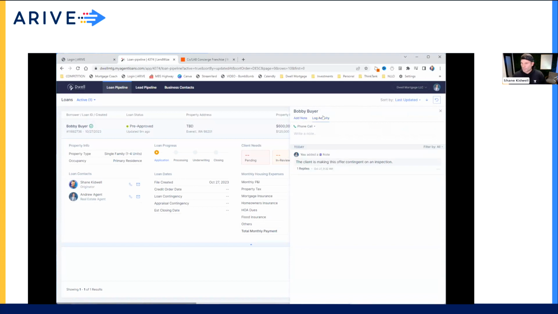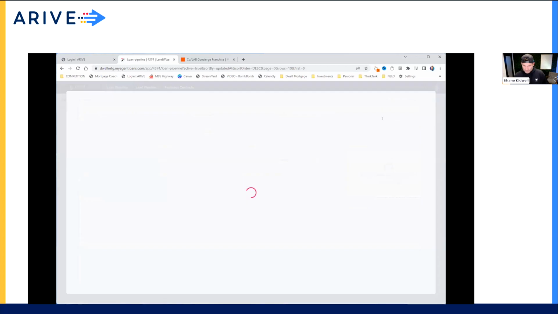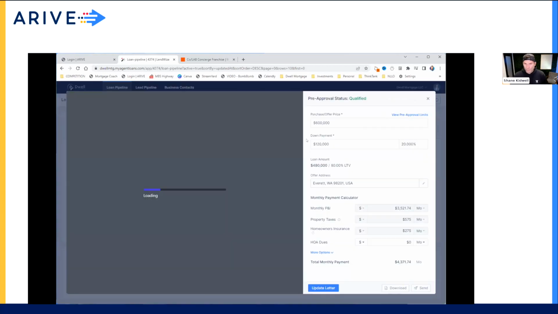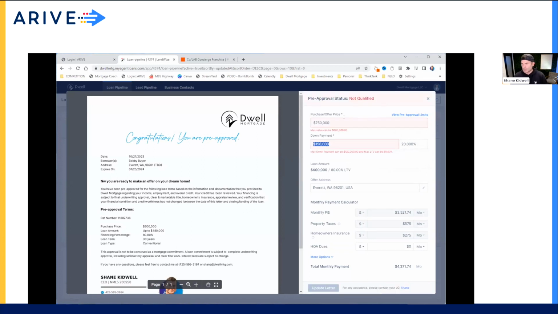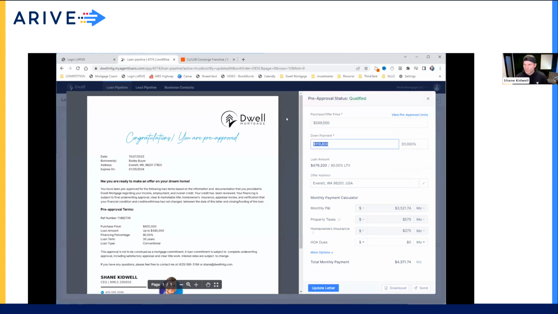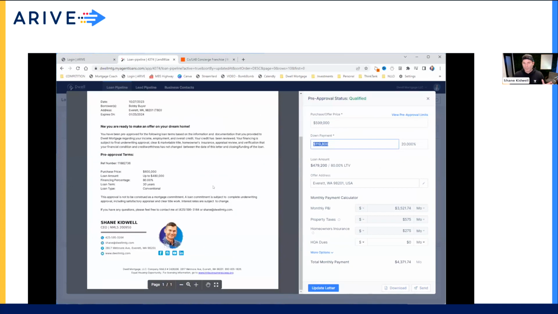That got sent. There's a log that they can use. We also, let me go to that pre-approval letter really quick. What's so cool about this, and this is different than obviously the borrower side, I love that it's kind of agent proof. So they can't go above. If I set that max pre-approval at 600,000, it will not let them generate that letter, which is awesome. And that's super important. So that's that weekend work that they can do on their own and save you a bunch of time.